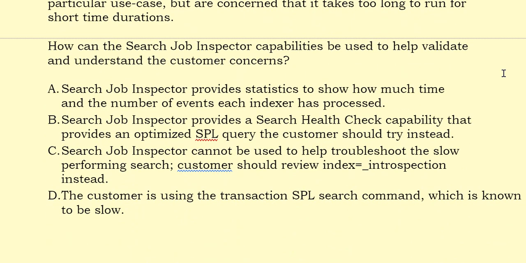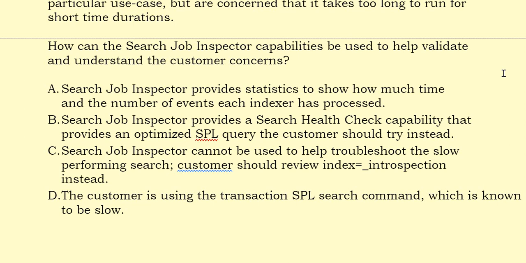Option A. Search Job Inspector provides statistics to show how much time and the number of events each indexer has processed. Option B. Search Job Inspector provides a search health check capability that provides an optimized SPL query the customer should try instead. Option C. Search Job Inspector cannot be used to help troubleshoot the slow performing search.